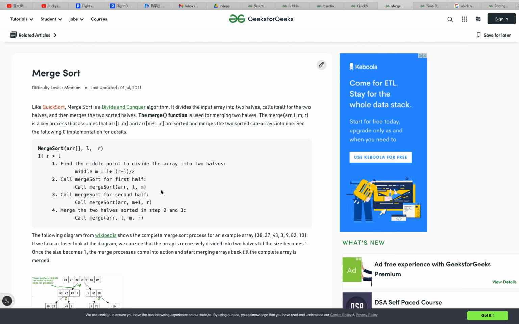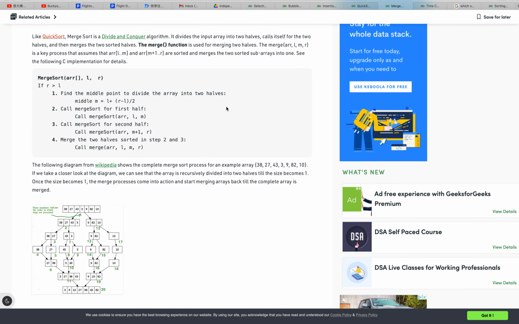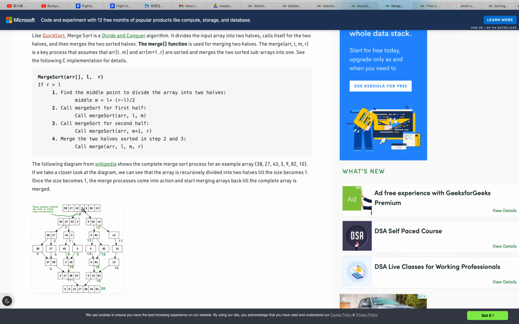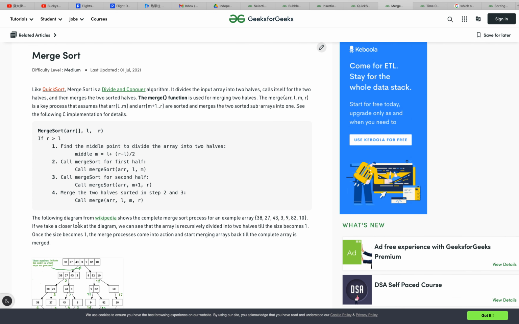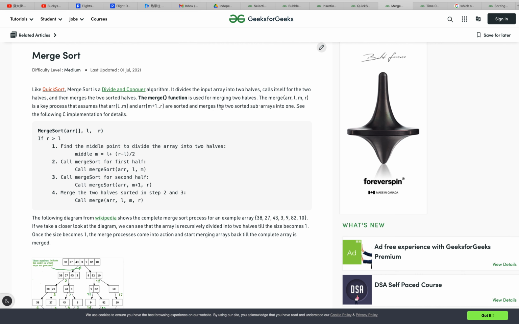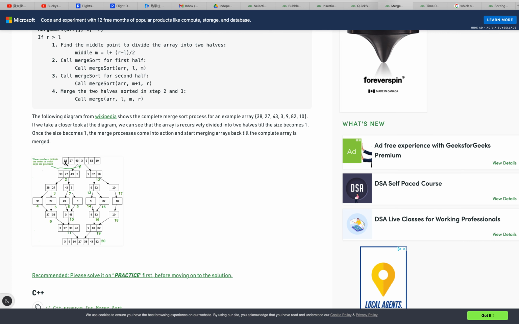And the next one is merge sort. It is fast too. Merge sort, like quicksort, is a divide and conquer algorithm. It divides the array into two halves, just like a tree. You go find the middle and go with the left and the right. Let's see the implementation in detail. In merge sort, for example, see the code.